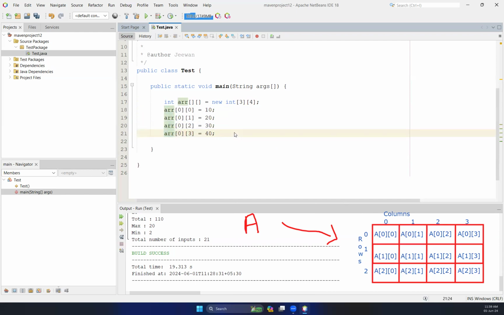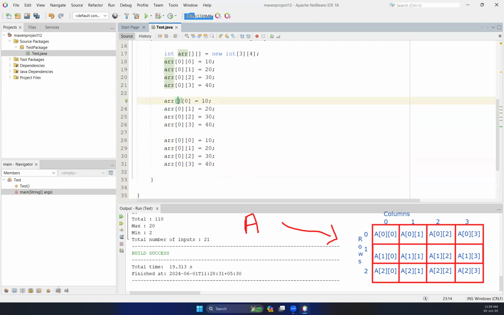The same way I'm going to do it for the second row. I'm going to assign 100, 200, 300, 400, and then for the third row values, 1000, 2000, 3000, 4000.